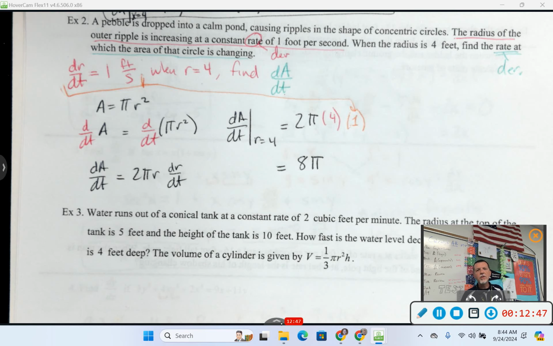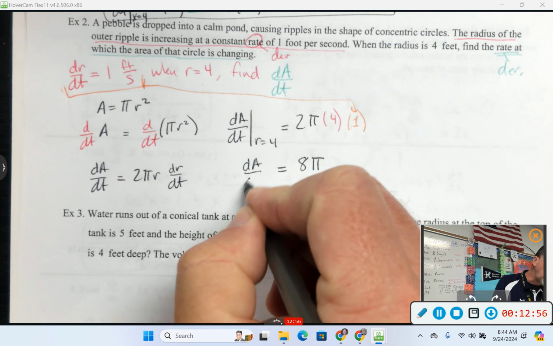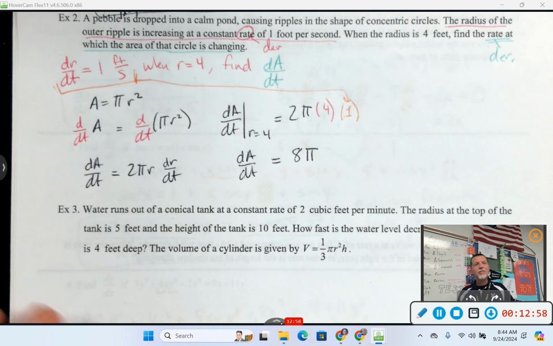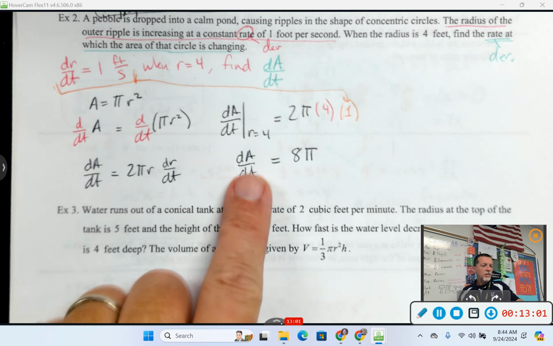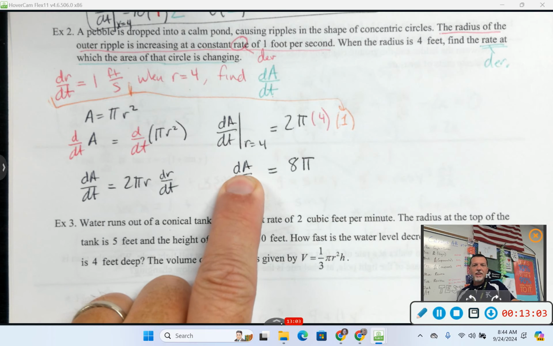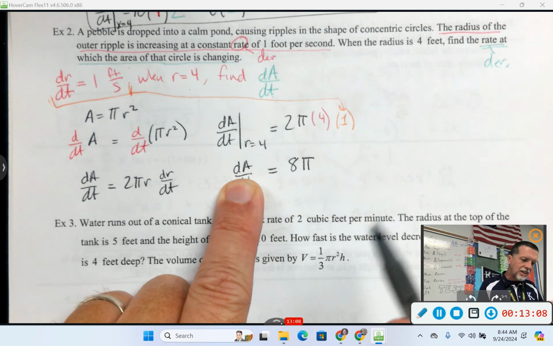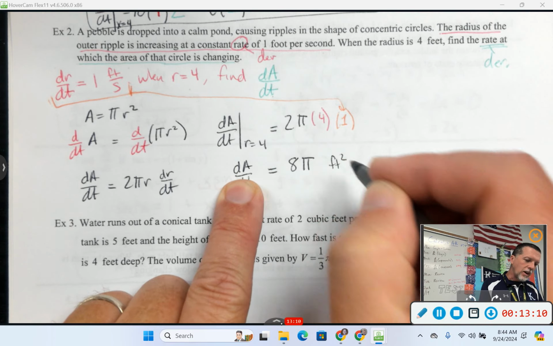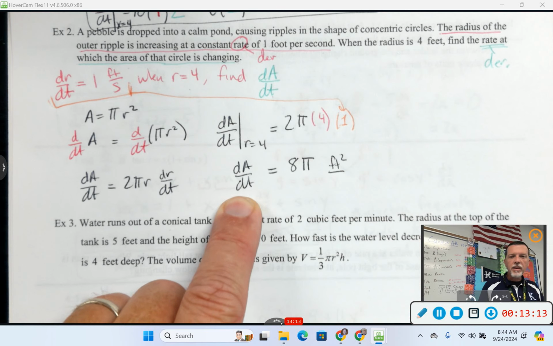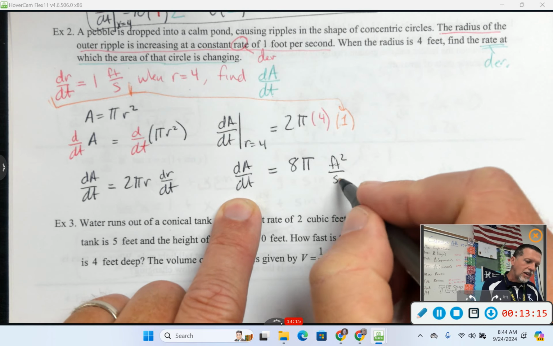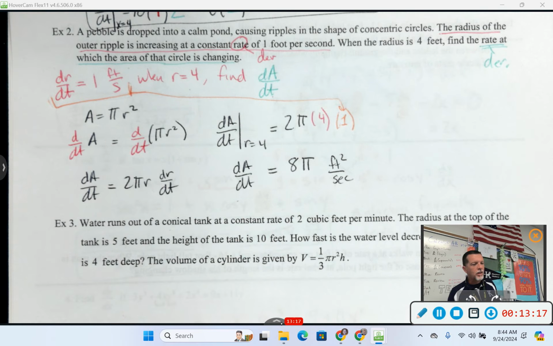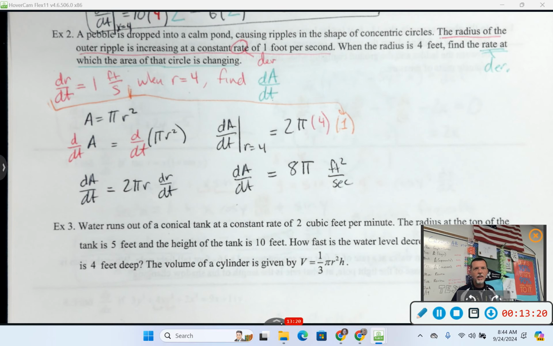But I wonder what the units are for dA dt. There's 2 ways to get units. You can use either side of the equation to get the units. Probably the best way is to use the left side of the equation, because you don't really have to do any math. You just have to know what are the units for area. If we're dealing in feet squared, and what are the units of time? Seconds. So dA dt would have a unit of feet squared per second.